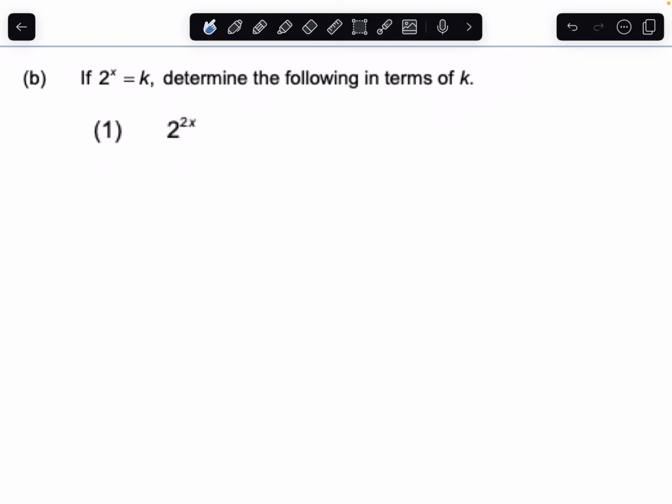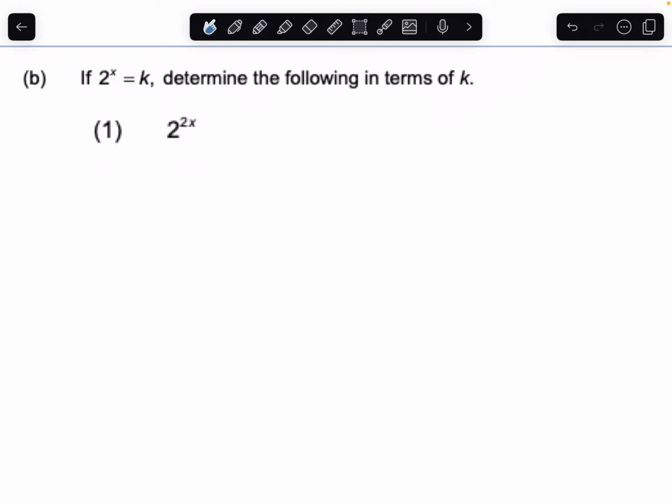Welcome to a ramble, and it starts off with a ramble, true to the nature of this channel. A nostalgic math chat today is focusing on IEB November 2023, paper 1. We are looking at question 7b. Is it 7b? It is indeed 7b. A question that is looking like it's focusing on exponents. So let's get into it.